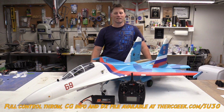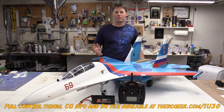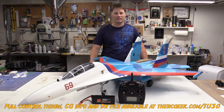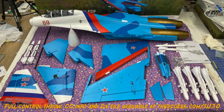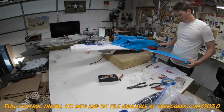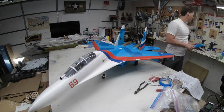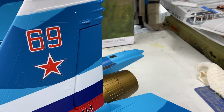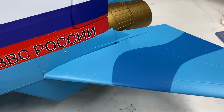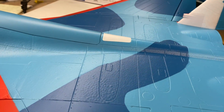E-flite SU-30. Now, the Sukhoi SU designs are just these iconic Russian designs that really lend themselves well to good flying models. The configuration is really user-friendly in that sense. Now, you can see the airplane, it's a big model. It's a twin 70mm EDF, uses a single 6S battery for power. But I can tell you that the finish, the quality of the components, and just the flight characteristics, it's really just an amazing model. And I'm not exaggerating in that sense at all. It really is the whole package.